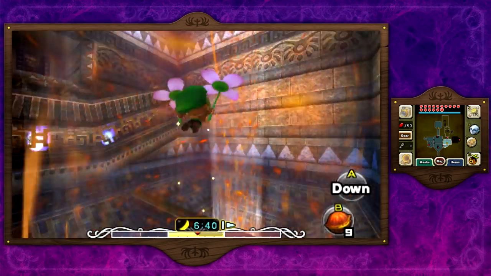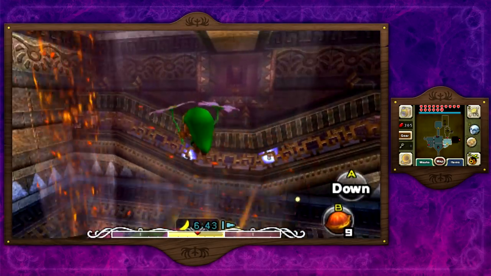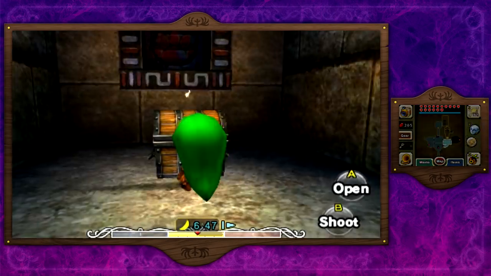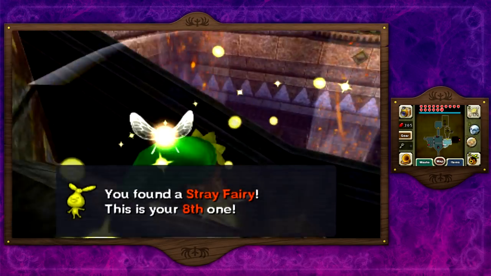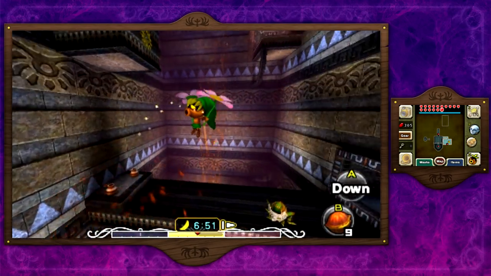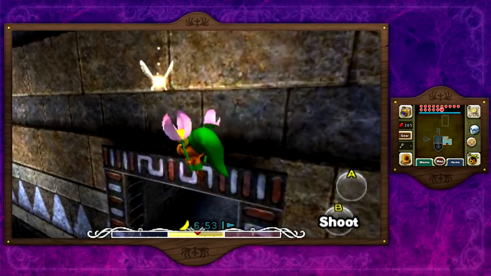So yeah, my goal in this episode is to collect the... Really, game? Really? Alright. My goal in this episode is to collect the remaining Stray Fairies, as well as make it to the boss. But here is one of the Stray Fairies I was speaking of, and this should be our 7th? Or 8th, okay, wow, look at that, I'm one ahead than I thought I would be.